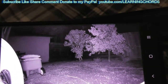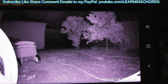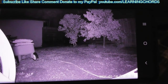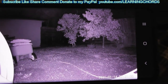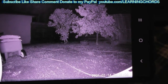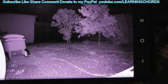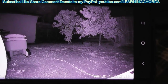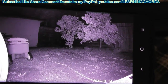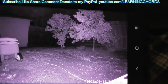There we go. It kind of looks a little purplish. You can see the little green detection boxes where the bugs are flying through the yard. Maybe a little bit brighter. Both cameras are within about a foot of each other, so I don't know how much one camera is picking up the IR light of the other. I guess I could shut one IR light off on one camera and check it out, but I don't really care right now. We're looking at the V3, the two trees again, a little bit different angle. We've got the wood fence.